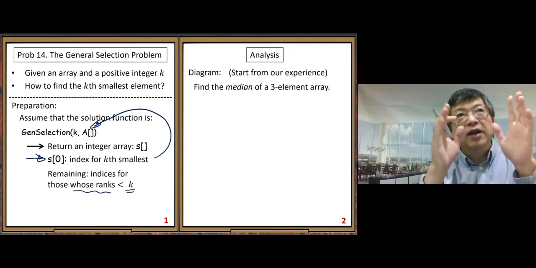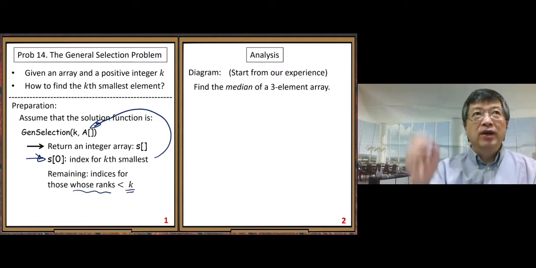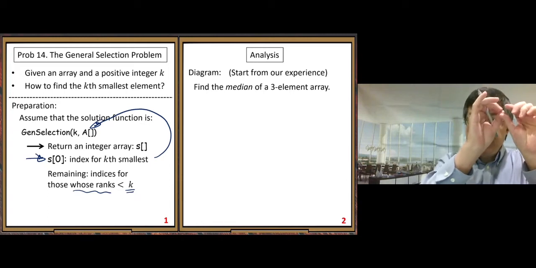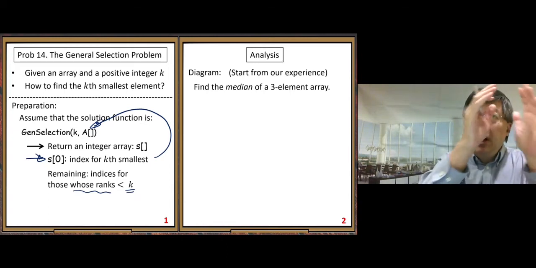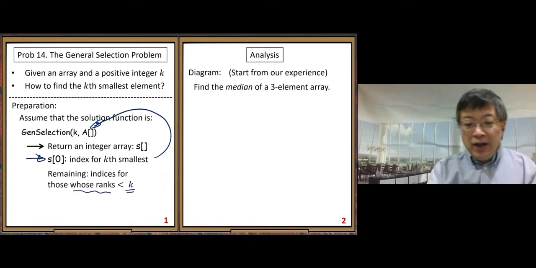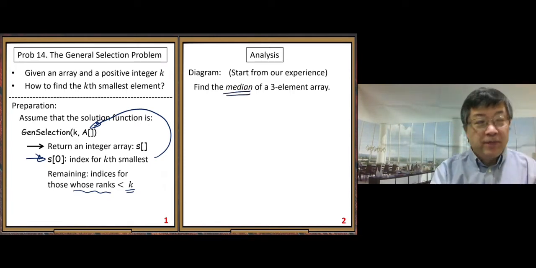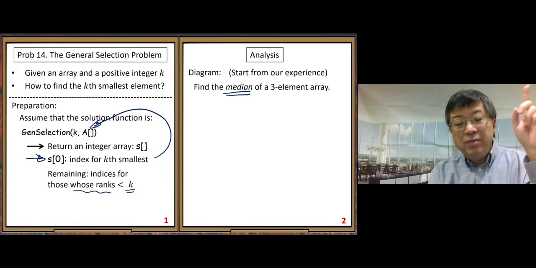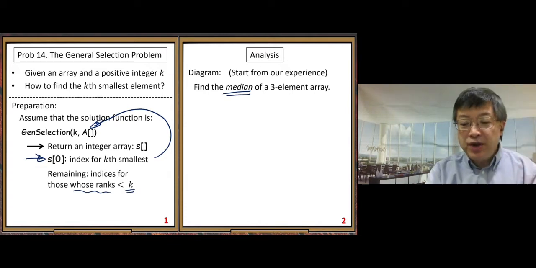The first one, n equals 3. In that one, we use 3 comparisons to get arrays sorted. All right. Here, find the median of 3-element array. We also need to use 3 comparisons.